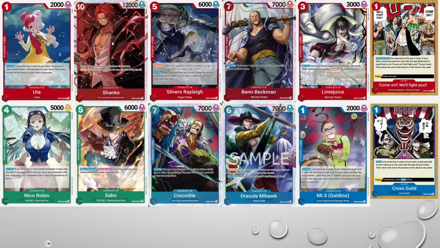The 10 cost you sometimes see in decks like Red Purple Luffy, and Ben Beckman and Rayleigh are a little bit more flexible, as well as Lime Chews just being a fine 2k. None of these are very expensive, but hey, they're not bad cards to reprint. Robin and Sabo, I have no idea why these got reprinted. The Robin doesn't even see play in Lim, and the Sabo is not an expensive card, but here we are.